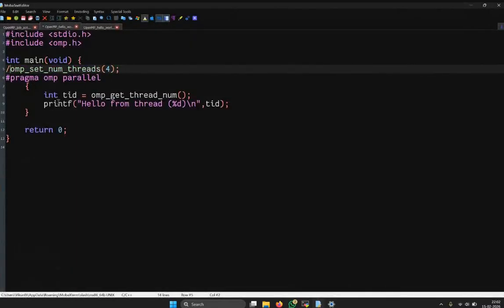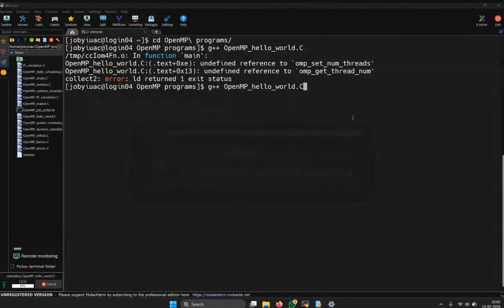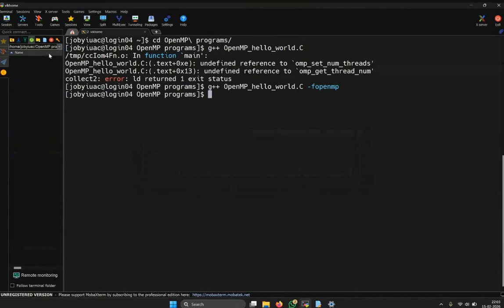The problem is not this. I haven't included the connector to OpenMP. So in this system that I'm working in, I need to add this connector, that's a connector to OpenMP. If I do that, now it's working fine. Without this, by default, the compiler is not connected to OpenMP. By adding this connector, the compiler gets connected to OpenMP, and voila. So now the program is compiled. I have a.out for that.